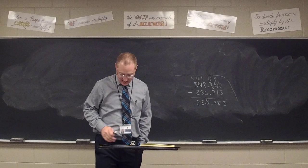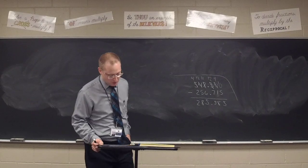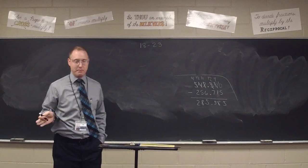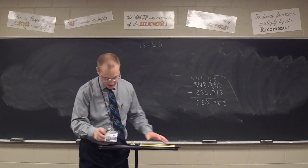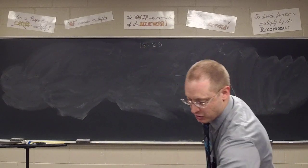Well, look in your textbooks now at page 6. Drop down to page number 6. There at the bottom of the page, I want you to do numbers 18 to 23. 18 through 23. Now notice they've all been written side by side. You're going to have to rewrite them so they're set up vertically. At your seats, 18 to 23. Get started. Again, you may want to do these on loose paper. There should be a little room, though, for you to do them in your book if you want to.